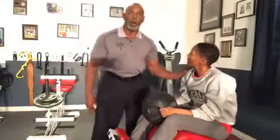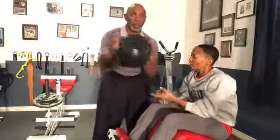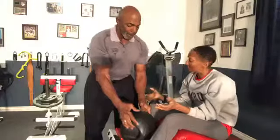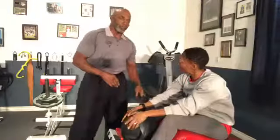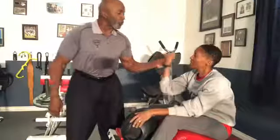Also, it works the armpits and the back of the arms when you're using an actual core ball like this, okay? That's not abs. What's the purpose of the extra weight? Yeah, the core ball. Well, the ball gives you momentum to sit up. See, try to do it without it.